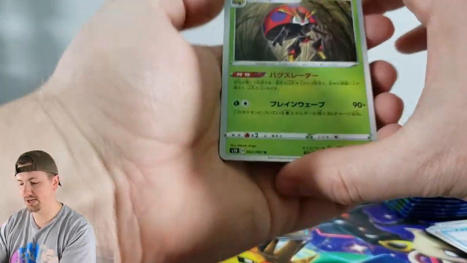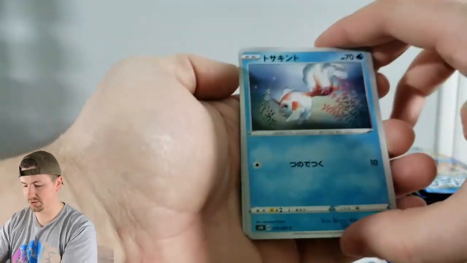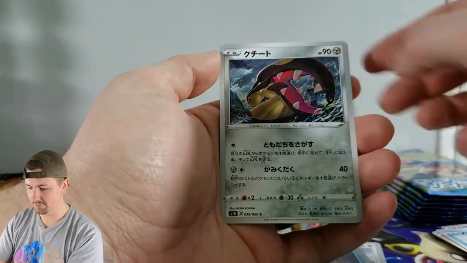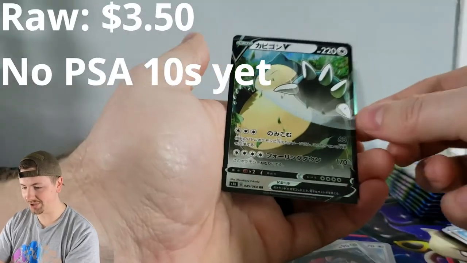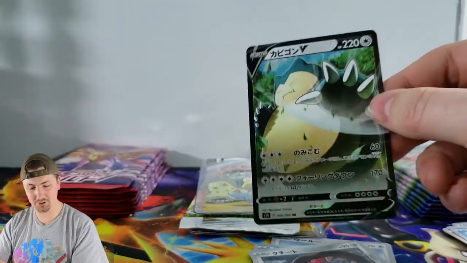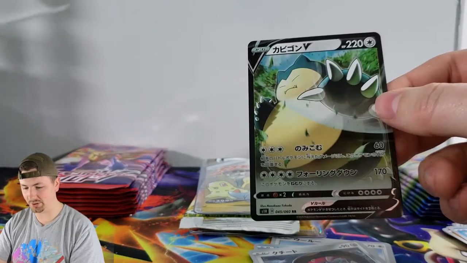All right. We've got an Orbeetle, Wooloo. Oops, should probably put cards on the camera. Goldeen, Mawile, and we got a Snorlax V card, baby. Woo! Still sounds weird to say, I know. But that is a pretty good pull. I don't think we have this one yet, so.